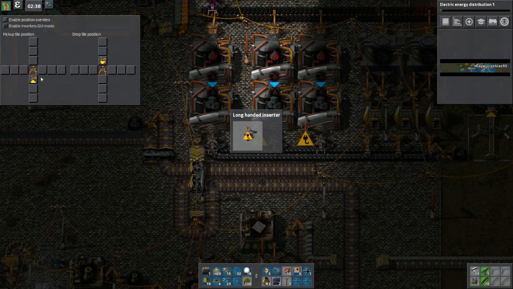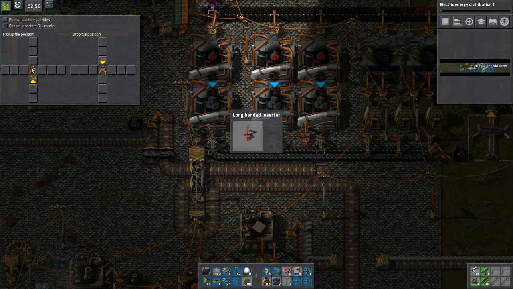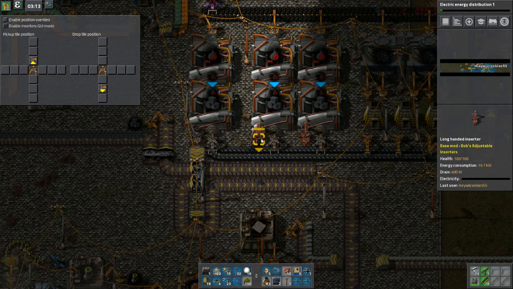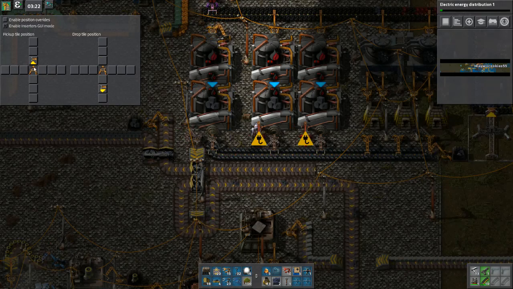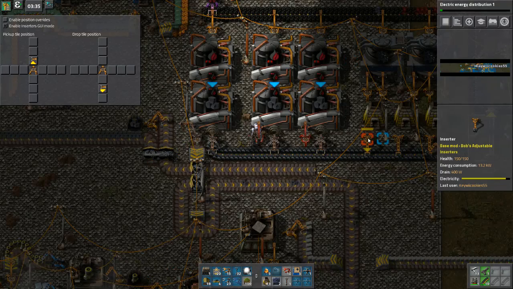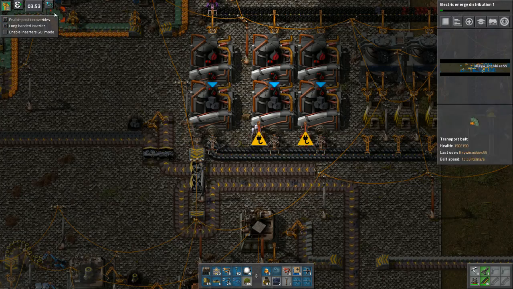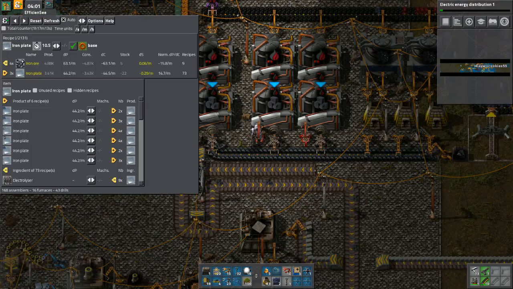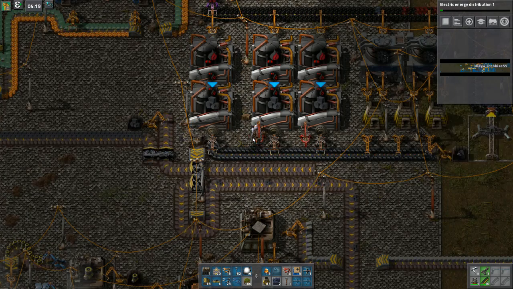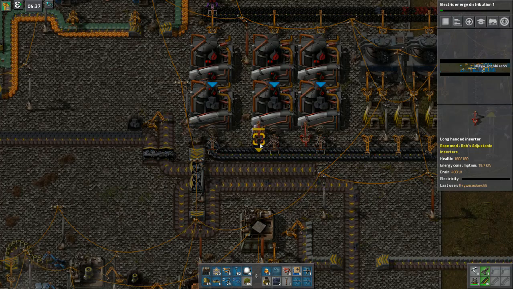Yeah, I don't fully understand. Pick up tile position. I guess here. Do that. Resume. I don't fully understand how this works. Alright, no, that's not... Okay, so, yeah, I don't know how to do long-handed inserters. There's no real tutorial on it.